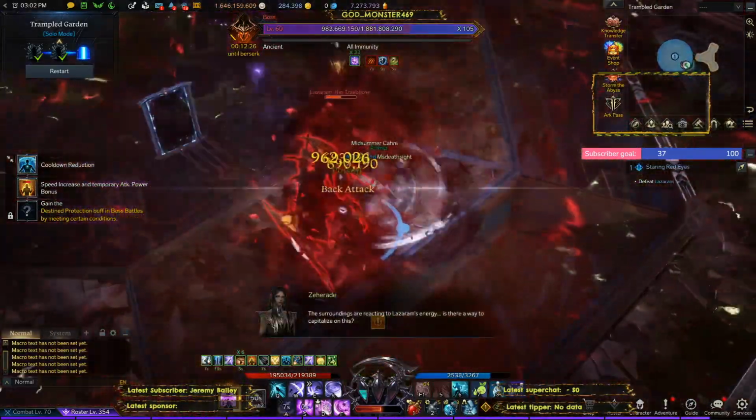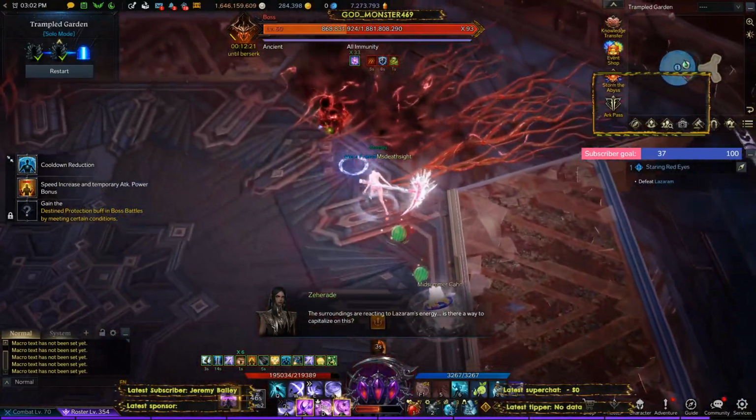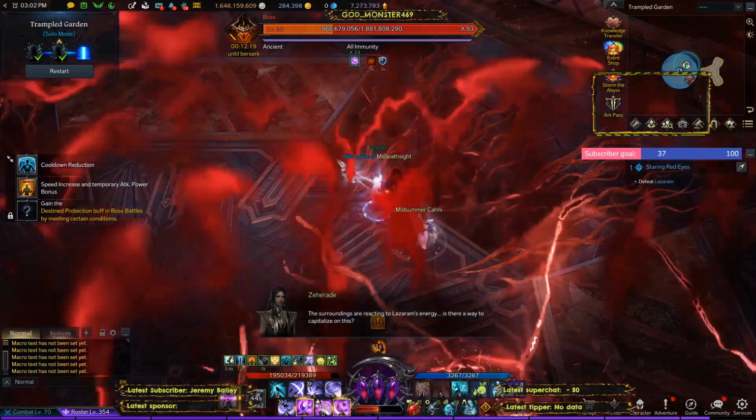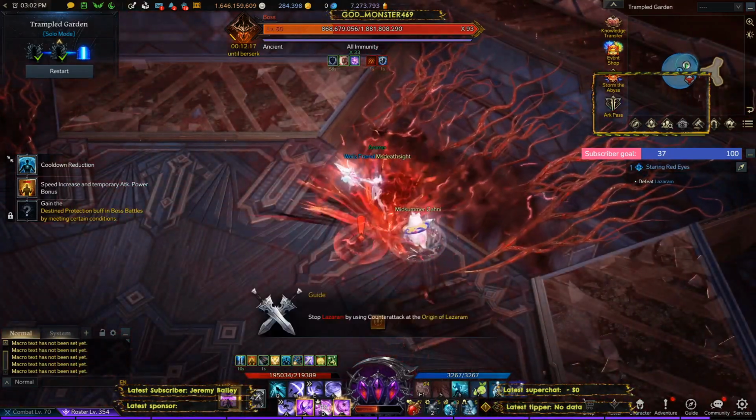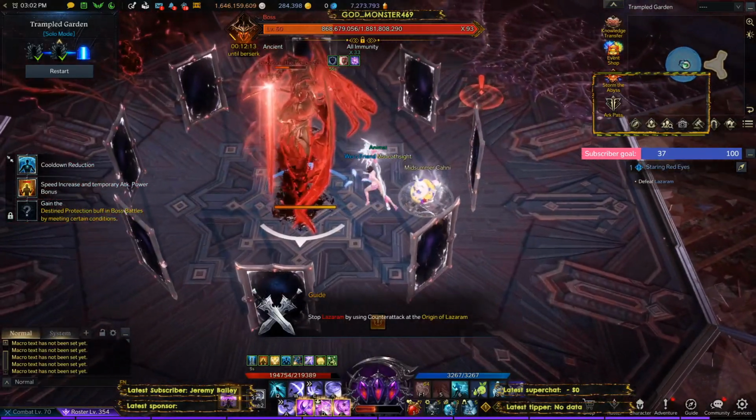Lazarum's energy is having an effect on the surrounding area. Is there a way to capitalize on this? Let that orb chill, and then that should recover that stage.